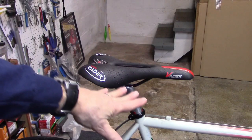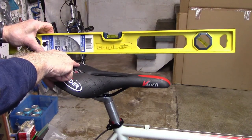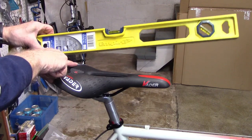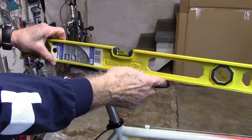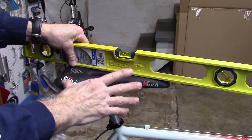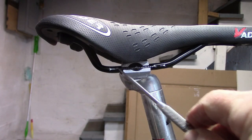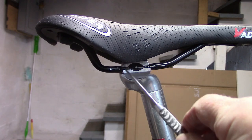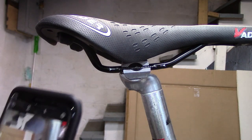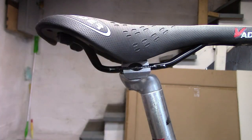Make sure the bike is on a level surface. Using a carpenter's level, place one portion of the level on the high portion of the saddle in the back and on the tip. Notice where the bubble is, because this will give us an idea of the tilt when we replace the saddle. In this case it happens to be in the middle. Most of today's saddles have markings on the rails to allow for replacement in the fore-aft position. I suggest you use your camera and take a photo of this for replacement of the saddle.